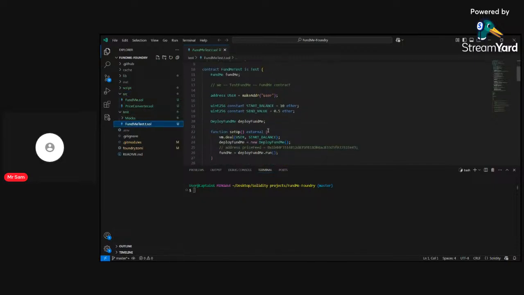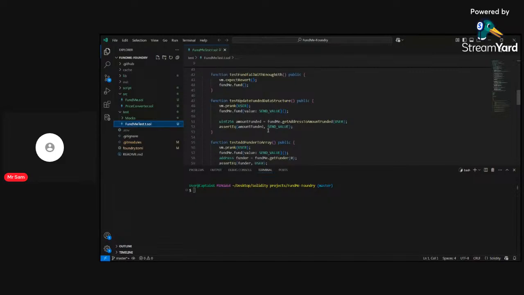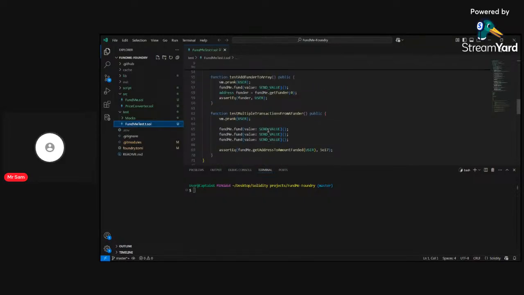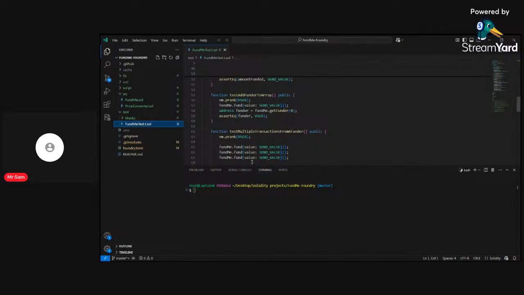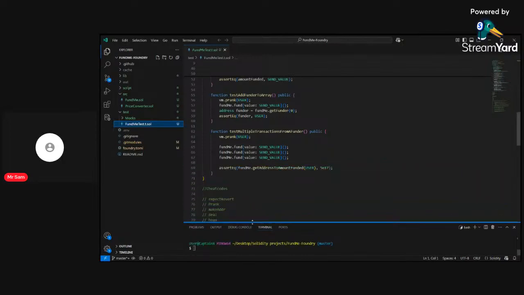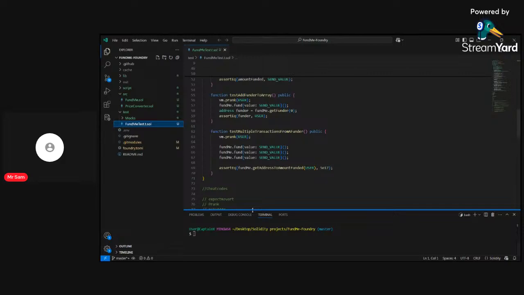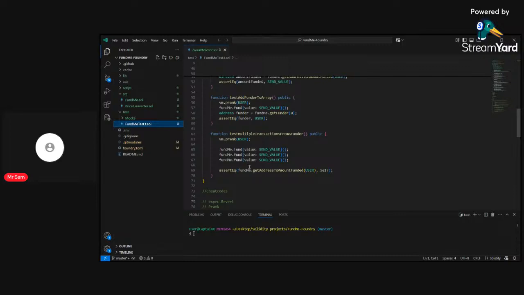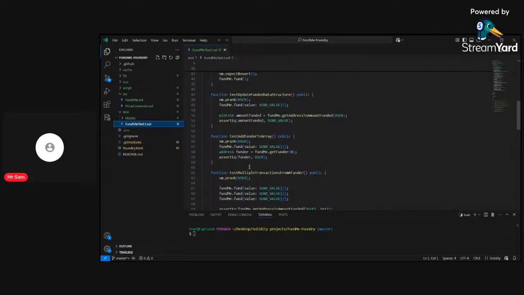In our last class, we wrote some tests and tested our Fund contracts.